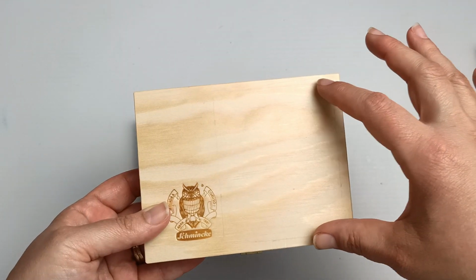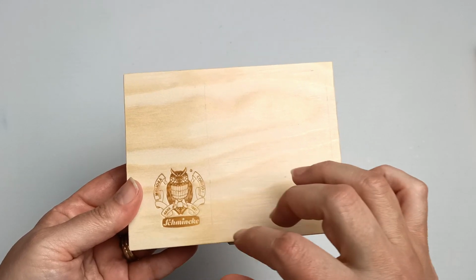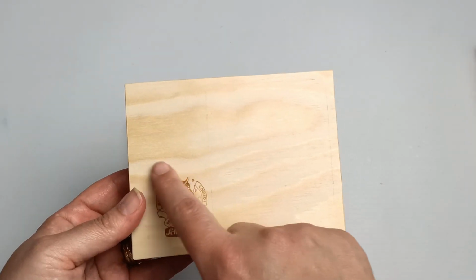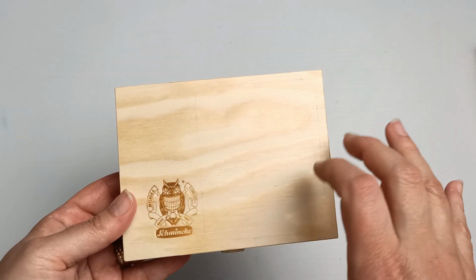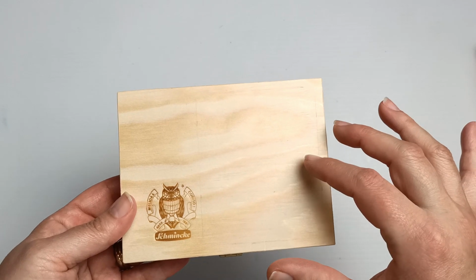I was going to paint the whole thing, but I really like the Schmincke logo there, so I'm going to leave that. And then I thought maybe I could do a cutout for the logo, but I just think that will look a bit weird. So I think just a small section here is going to be the way to go for this.